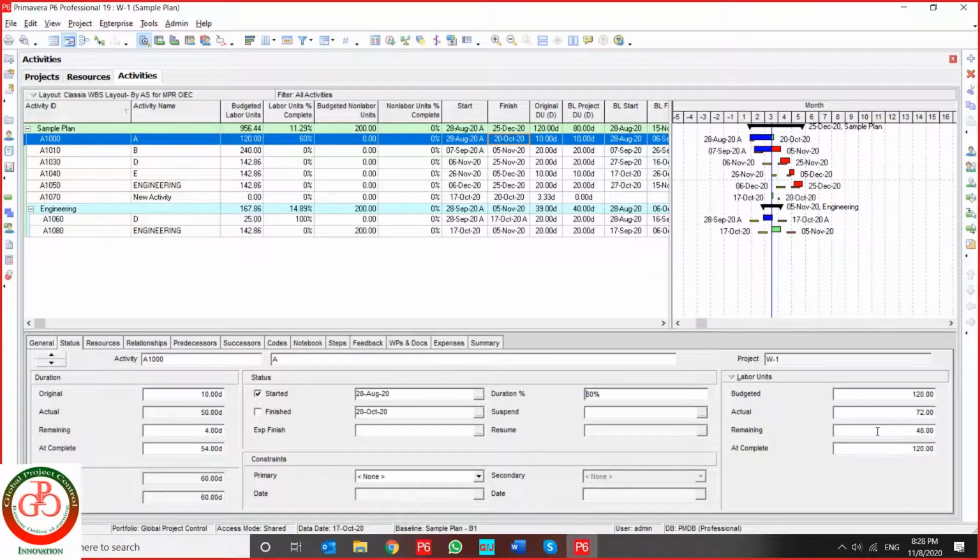Now if you add actual to your remaining, it's equal to your budget and your project is on the budget. Also remaining duration is calculated correctly.